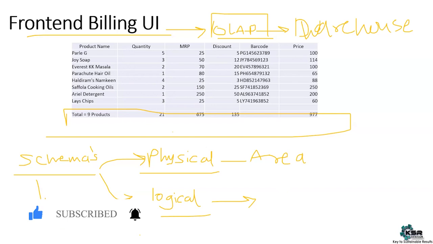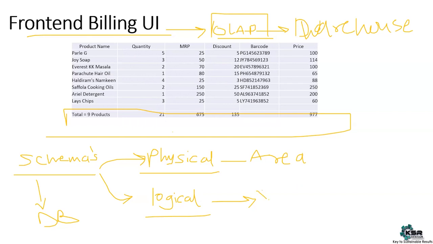Now, the most confusing part in the database is your schemas only. You will have certain confusion, but in simple terms, physical schema is nothing but where you want to keep that product. Logical schema is nothing but how you want to keep, how you want to manage that product. Physically, you are keeping it at a certain area, but how are you keeping it? Maybe vertically, maybe horizontally, right? Rows and columns, everything is there. So how do you keep? Or how many products do you keep?